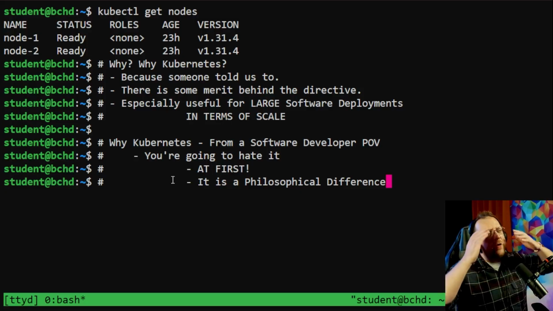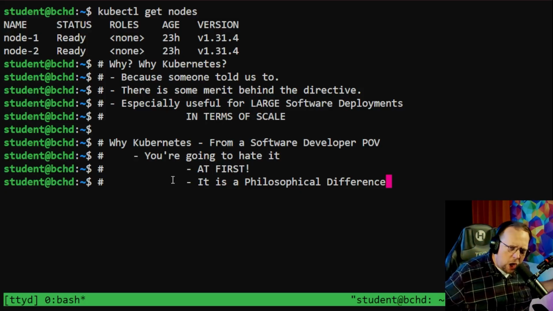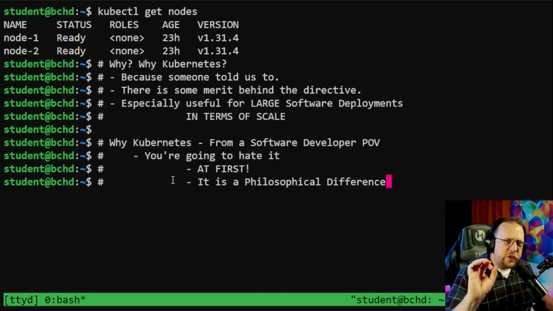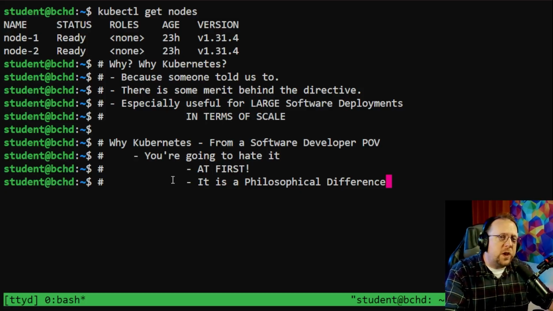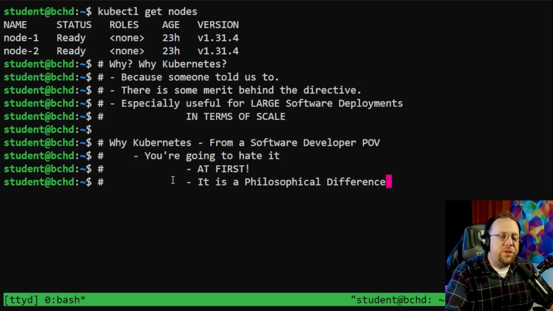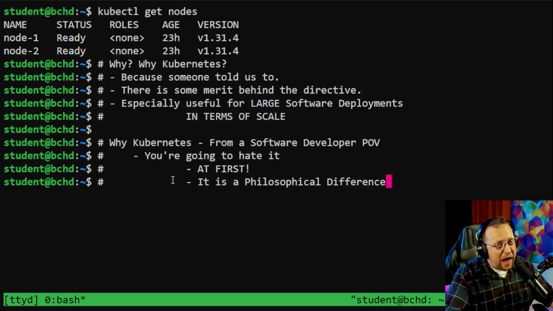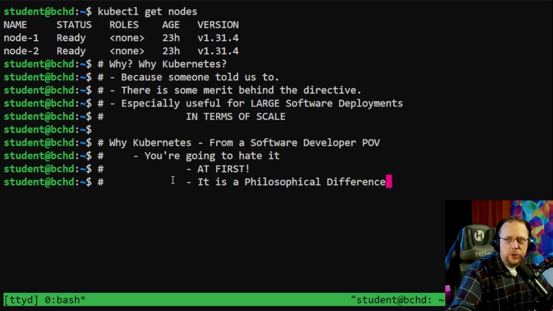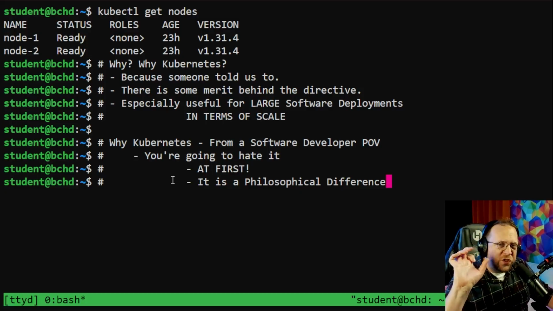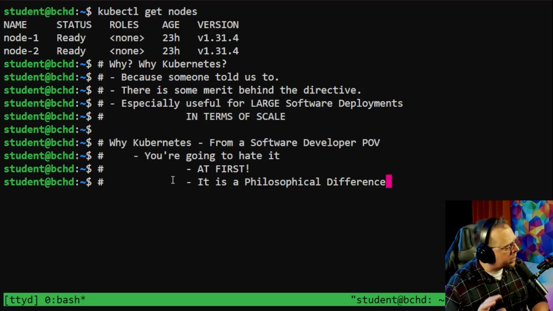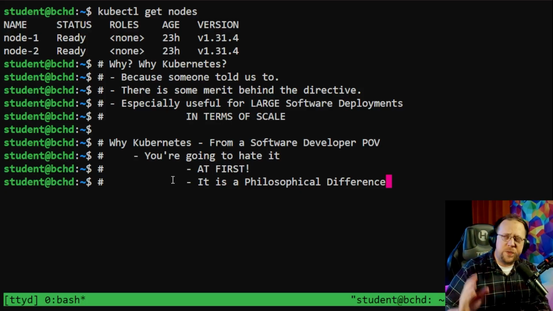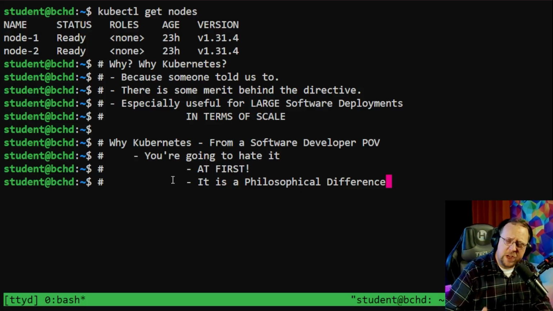So now we are introducing the idea of disposable nodes, and not just nodes as in a virtual machine, but now we're saying, nah, the application itself is disposable. The microservice can die at any point and then come back to life on a different machine with a different IP address and still function. It's a philosophical difference because now the way in which we write code has to take in those particular parameters, those particular issues. How do I account for this?